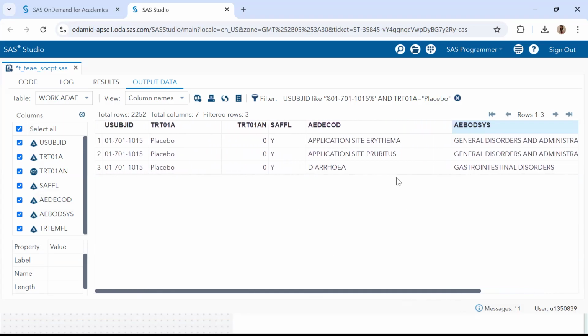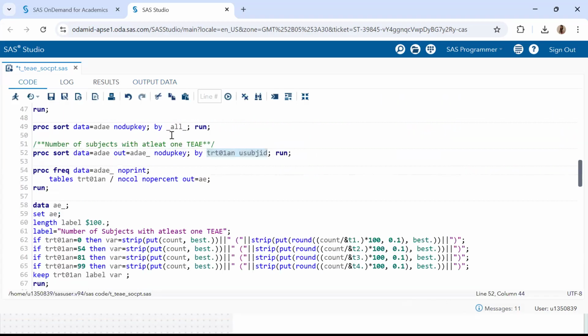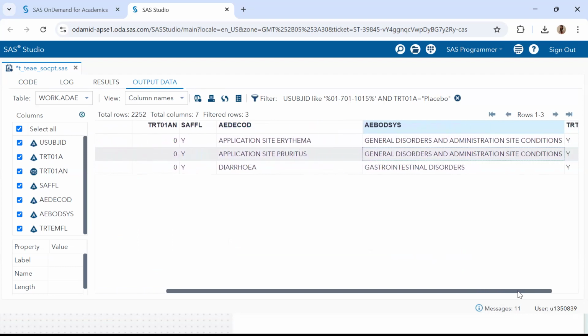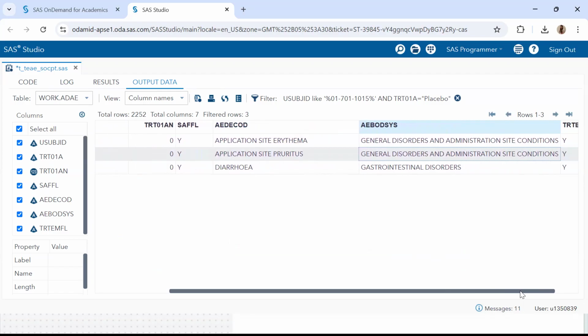So to achieve that, I have initially applied the NODUPKEY to all variables. Another point here is, if you notice the PT values for the general disorders and administration site conditions SOC, we do have different PT values as well.